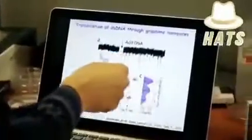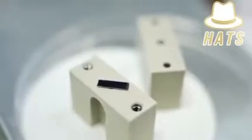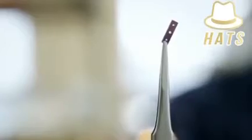So then we take this chip, we flow on both sides a buffer, and on one side we inject the DNA molecule, and that's what we can record. There are still a few challenges to overcome, but all the technology I mentioned is in the size of this little chip here that could be used by a physician in his office to sequence the DNA of one of his patients in only a few minutes rather than a few days.